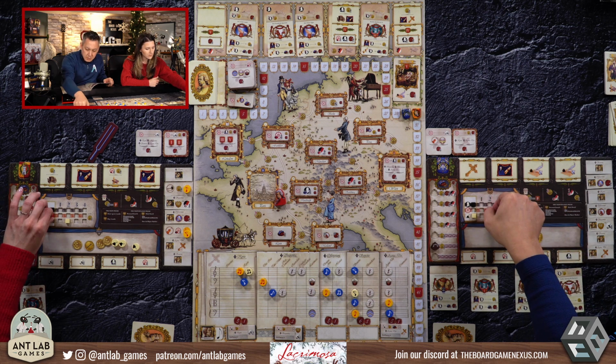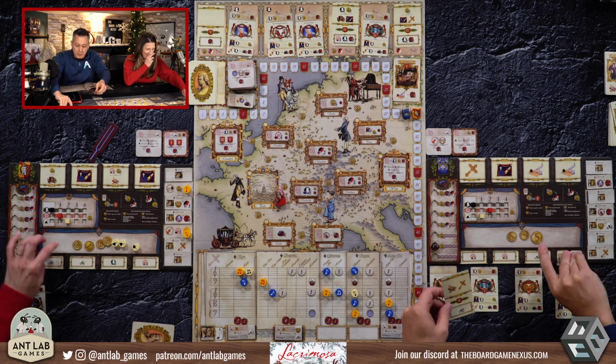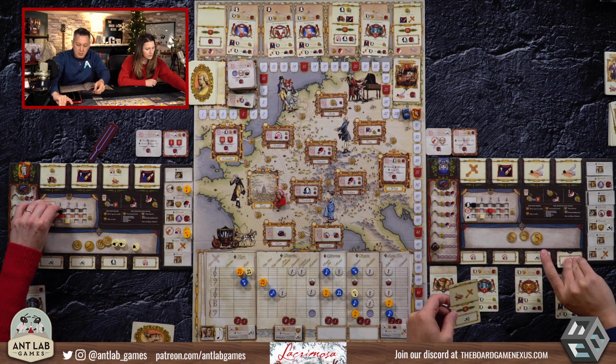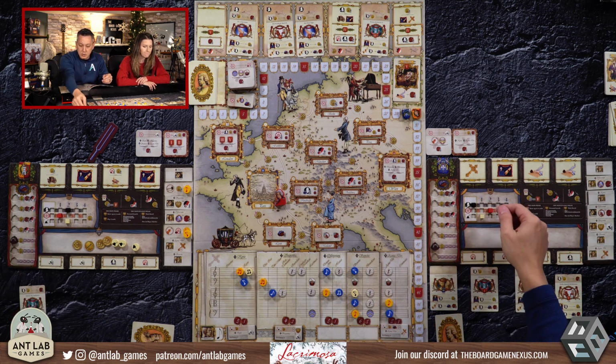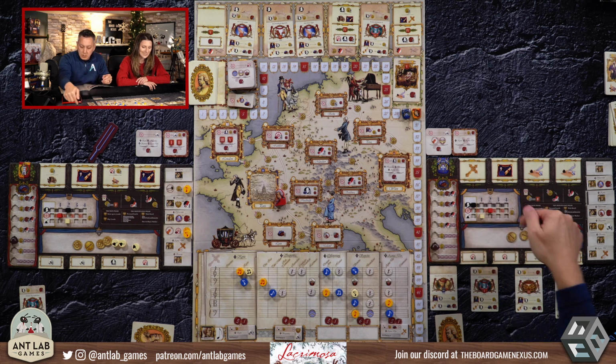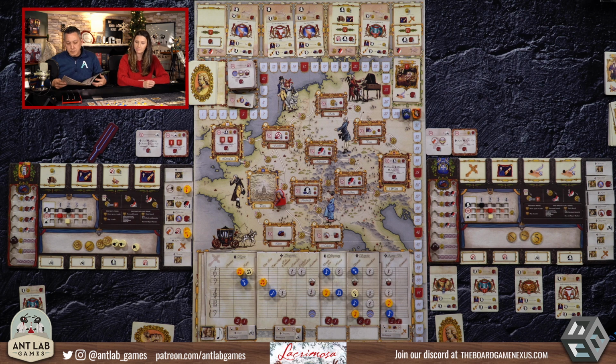1, 2. Actually, let me swap this out. 1, 2. It should be at 1. It doesn't really matter. And I can do another one there. 1, 2. 1, 1. And then I get one extra one of these. All right. And then our money. I get a dollar. What do you get? Two. There's two. There's a dollar.